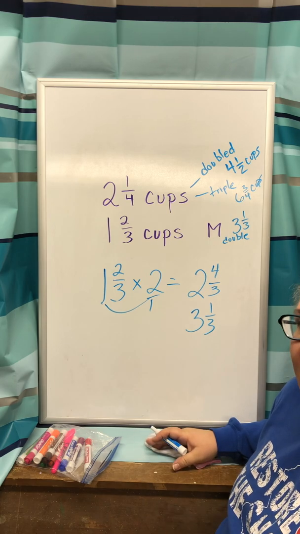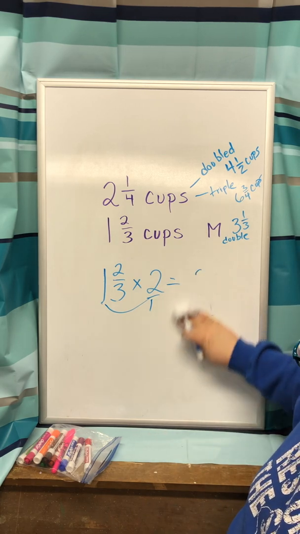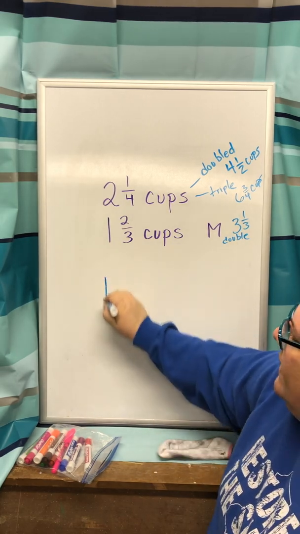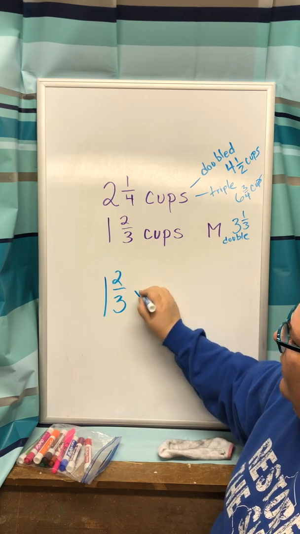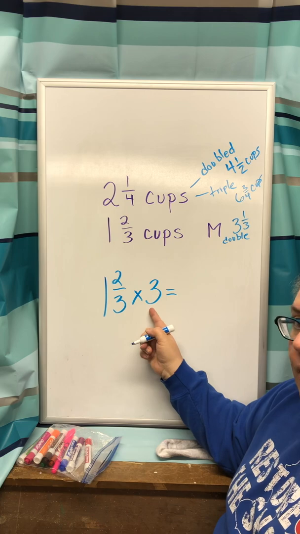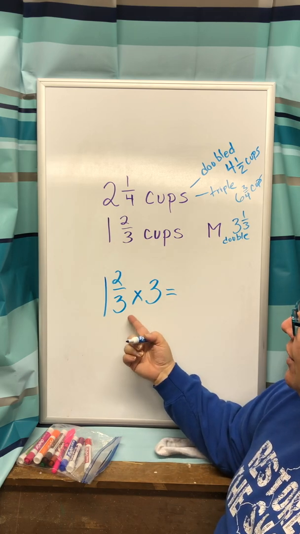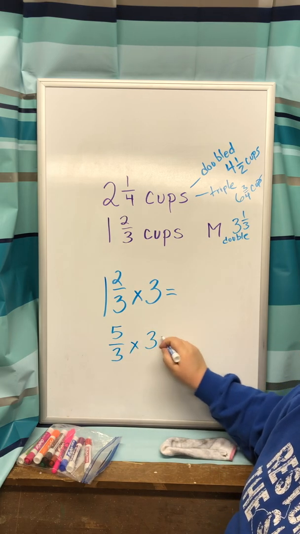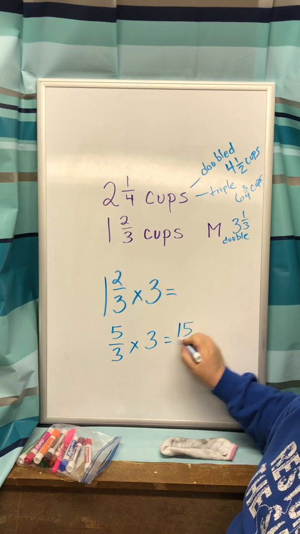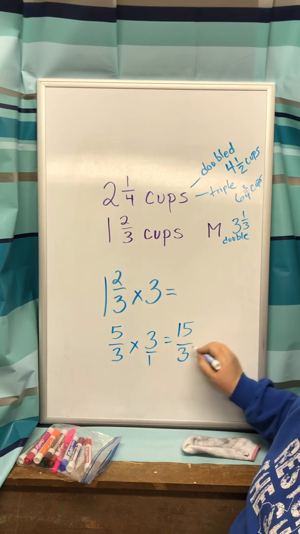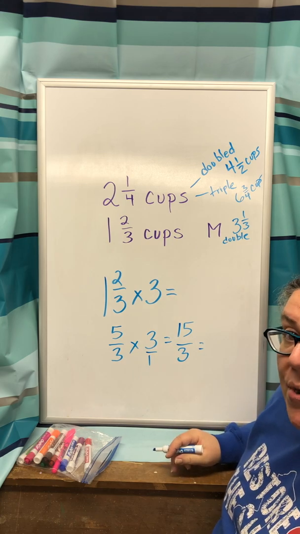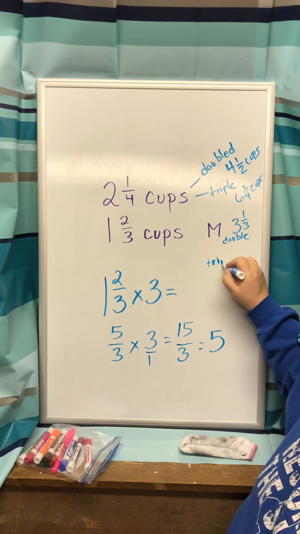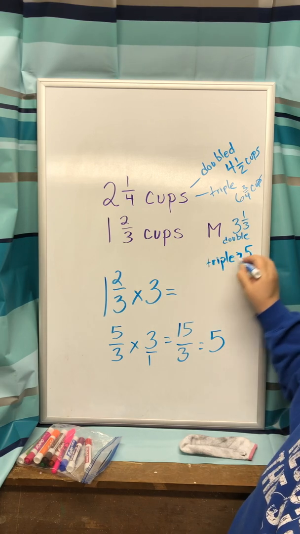So that was the second way of doing it if I just wanted to double, but I didn't want to turn my number into an improper fraction. Okay, and finally, I'm going to take my 1 2/3 and I'm going to triple it this time. So I'm doing times 3. Improper fraction, 3 times 1, 3, plus 2, 5/3. This time I'm tripling. 5 times 3 is 15. 3 times 1 is 3. 15/3 is still improper, and I know that 5 times 3 is 15, so if I triple it, I would need 5 cups of milk.